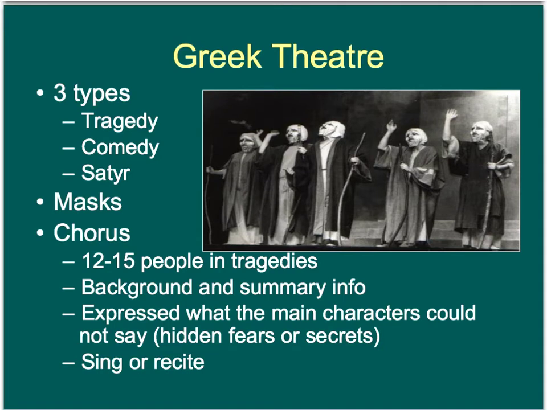Now, the origins of Greek theater: the oldest recorded actor, his name was Thespis, hence the name thespian today for an actor or actress. There are three kinds of genres we need to be aware of. Just like when you go to a movie and you see a comedy or a western or sci-fi, there are three main types of plays that people would go see in ancient Greece. They're the tragedy, the comedy, or the satire.